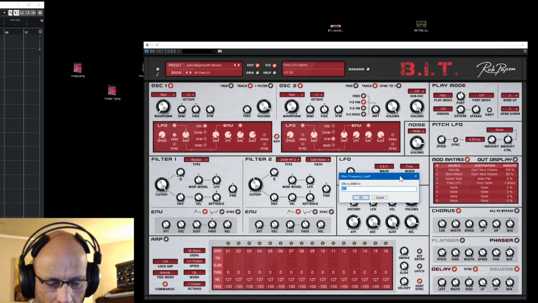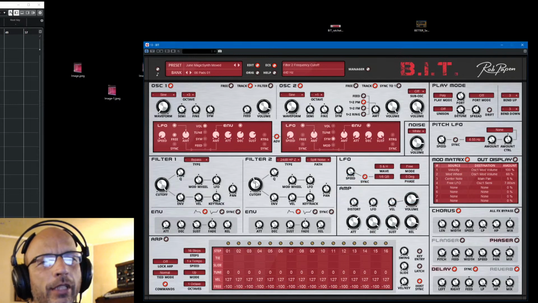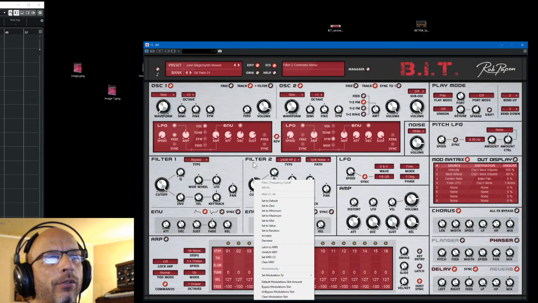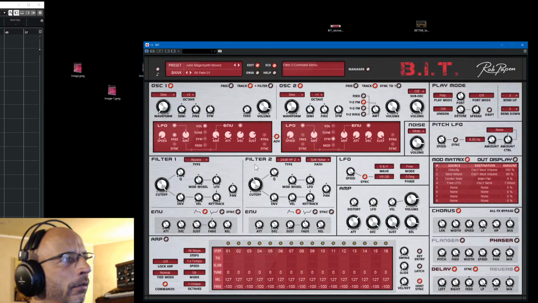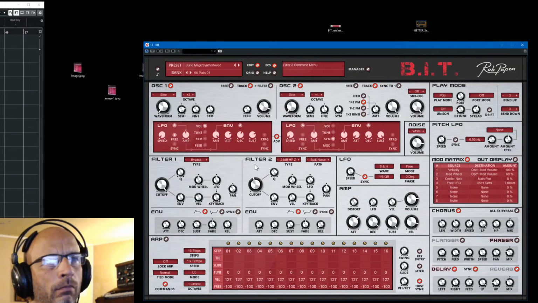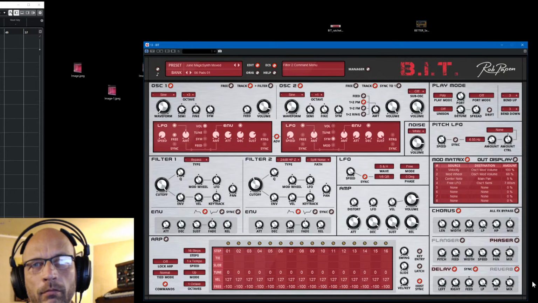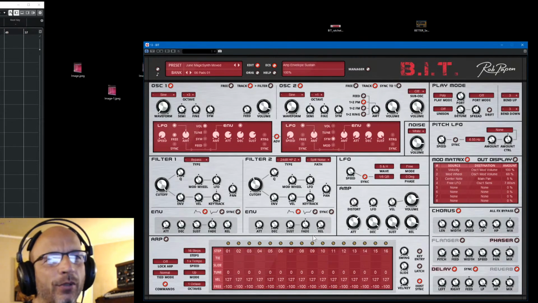It's a little trick, maybe you don't know that: if you use the right mouse over the cutoff, you can set to a value. Set to value. So now I put it to 440. More an effect sound, of course.